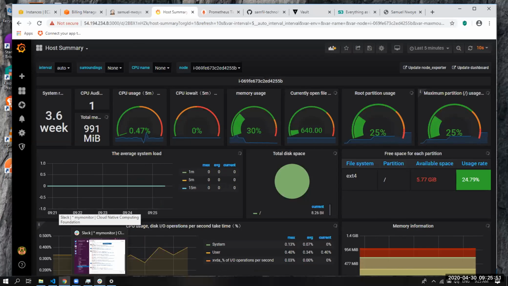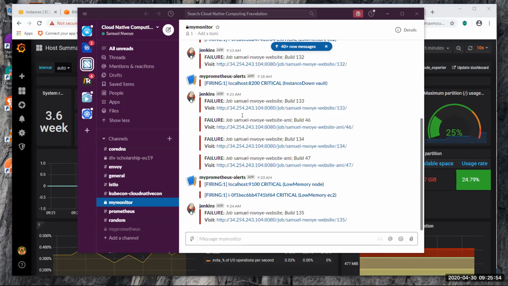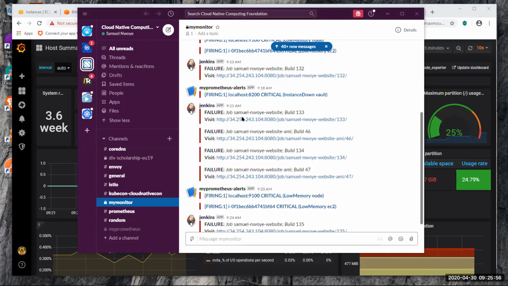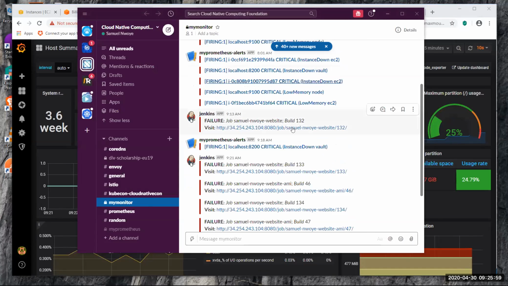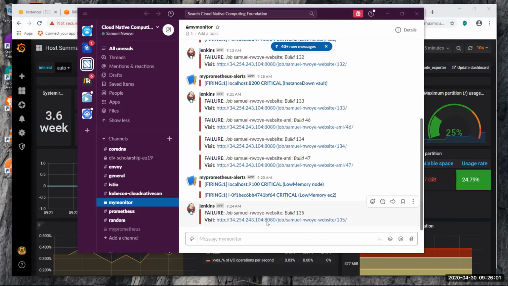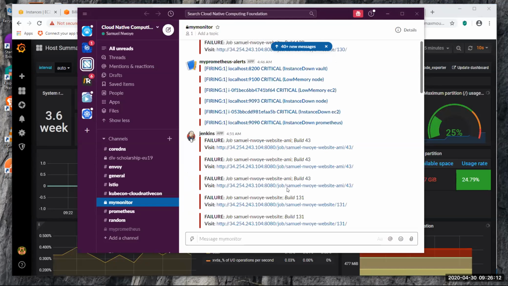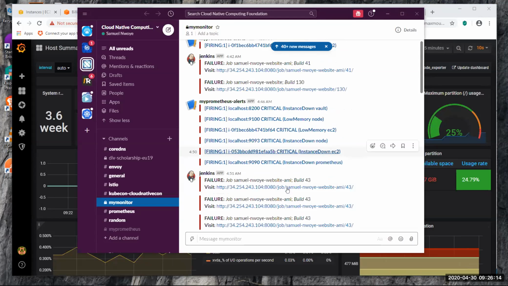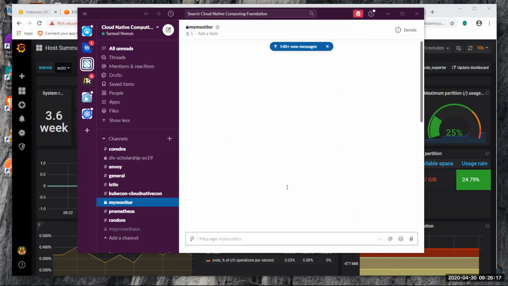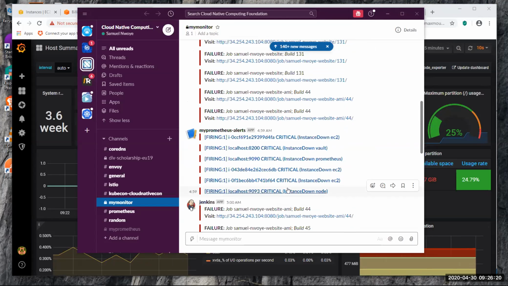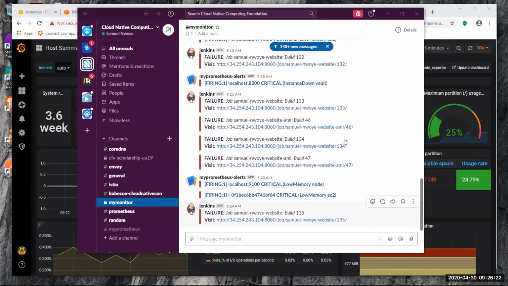Now, because we are also measuring things, I have a Slack channel where my Prometheus sends alerts on the state of things, where we can see whether my Jenkins build failed or succeeded. These are all that happened previously. With this, I have an eye into what is happening. You could also define an email approach where this is sent to an email address of the person in charge or the person that built this particular build pipeline.